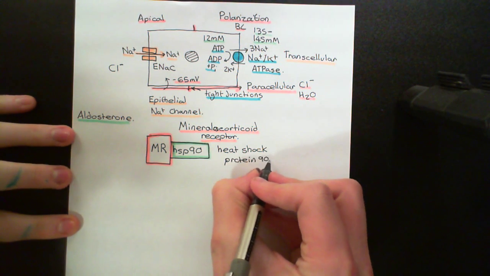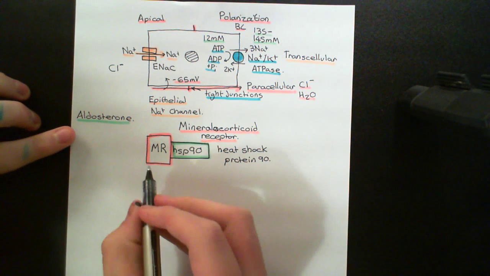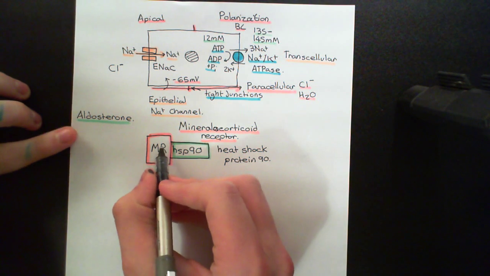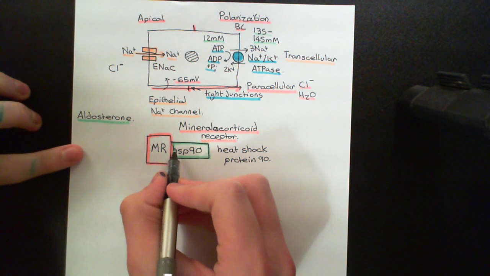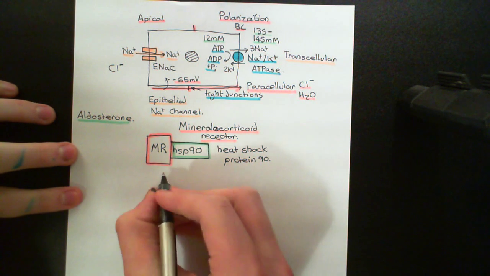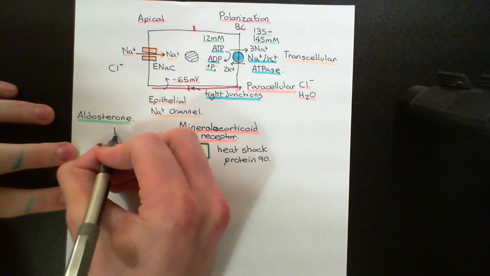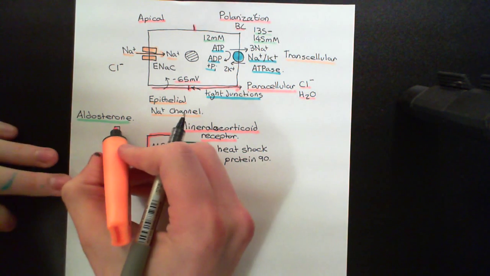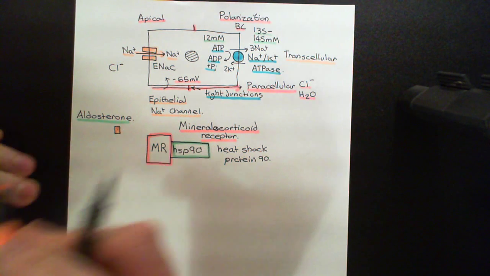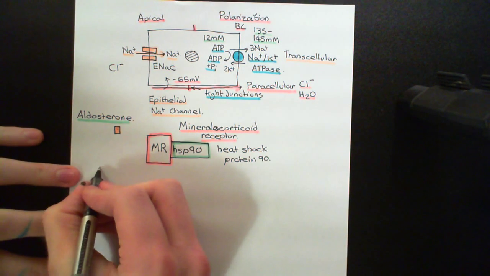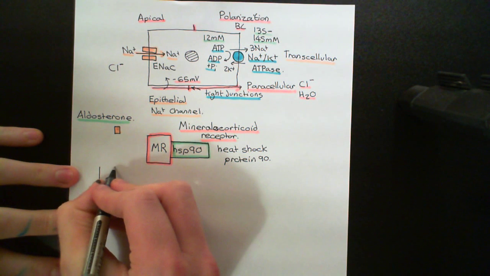Now, when the aldosterone, the mineralocorticoid, arrives, it's going to bind to the mineralocorticoid receptor, and that binding of aldosterone to the mineralocorticoid receptor causes the cleaving of the mineralocorticoid receptor away from the heat shock protein 90. So I'll draw the aldosterone just now as a little orange blob here. So this is going to represent aldosterone. What's now going to happen is the aldosterone will bind to the mineralocorticoid receptor, like so.